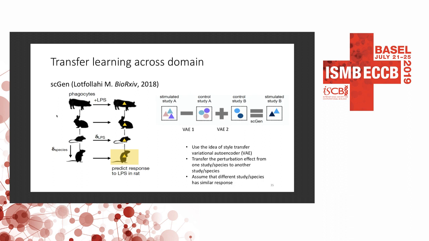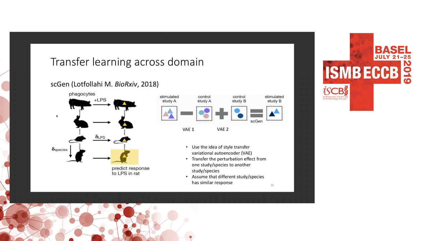So these 4 data sets, actually 3 data sets, because this one you don't have the data set. You have the control mice, and what it looks like, so these are a group of cells, and you have what it looks like after you do the stimulation. You also have some healthy control cells of rat, and the goal is to predict what this group of healthy, the red cells in the control group, will look like when you add the stimulation.